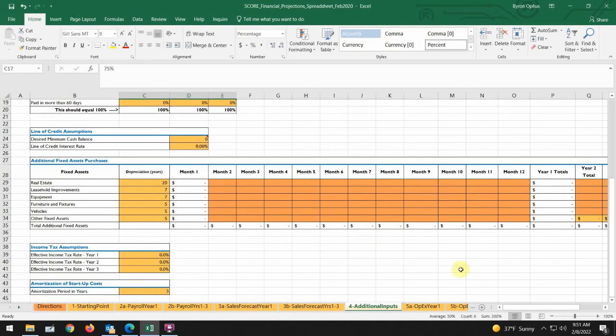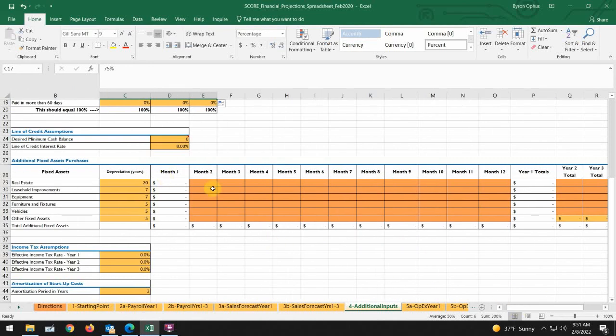Okay, this is only for if you anticipated either in the first year, one of those months, or maybe a total in year 2 or a total in year 3, you anticipated that you may need to purchase more of these things. Not many of you are going to purchase more real estate or make more leasehold improvements. Maybe equipment. Again, probably not for most of you. If you're doing the lawn mowing business and you say in year 3, you're going to expand, and so you need to buy a riding lawnmower for $2,500, fine, you'd put $2,500 there. For most of us, we're just going to leave this blank, and that's fine.